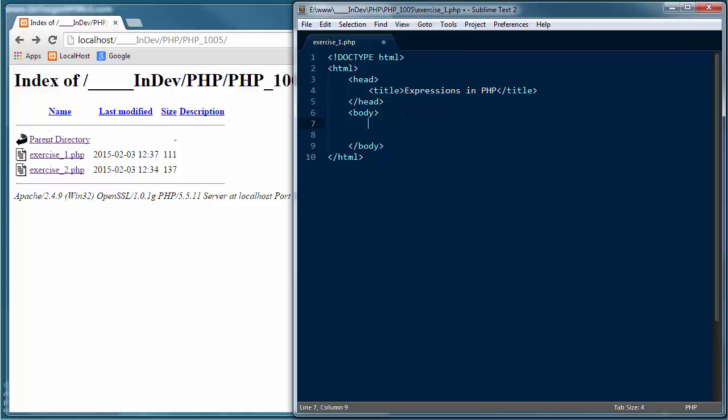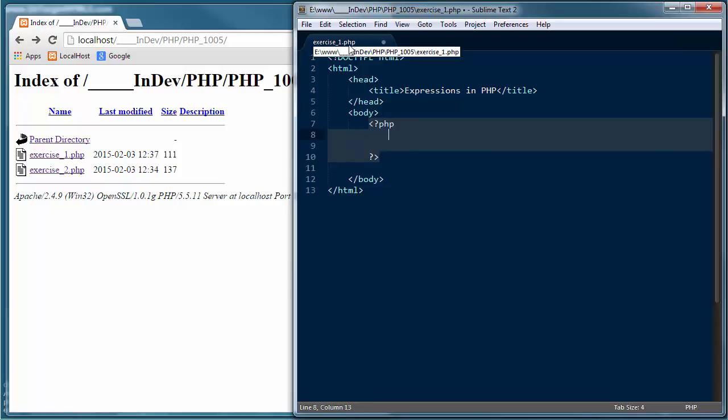What we want to do here is something we actually did in the previous exercise. I'm going to open up my PHP blocks so I can put some PHP code inside my HTML document. And by the way, you'll notice this is .php. That is a requirement. If you're going to have PHP inside of a web page, instead of having it end in .html or .htm, we have to end it with .php. I don't think I pointed that out in the previous tutorial, but we need to understand that in order for these pages to work and be processed by our server, they have to have the .php extension.